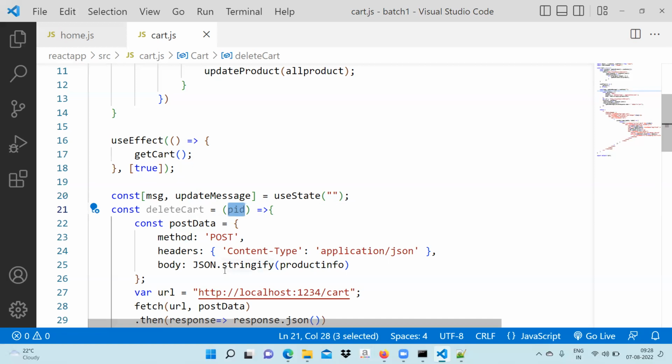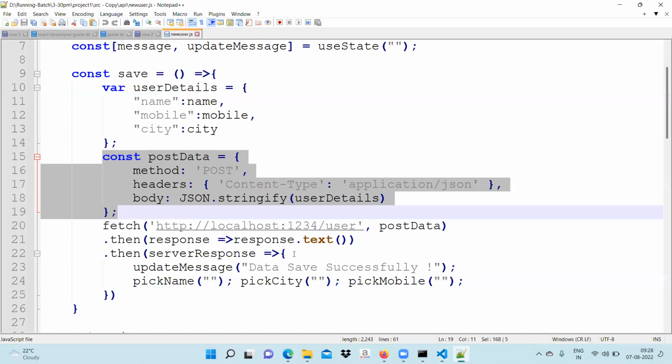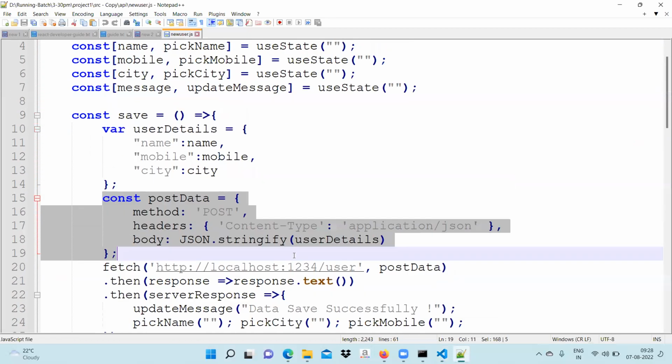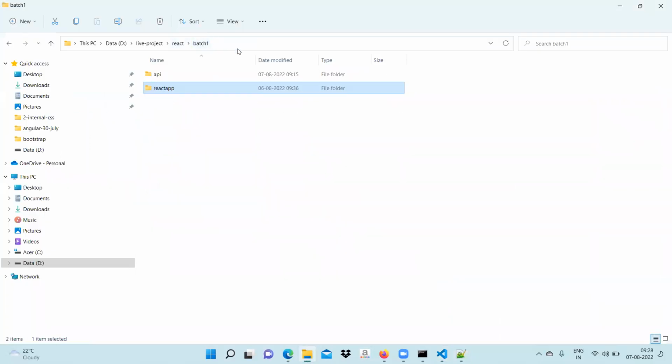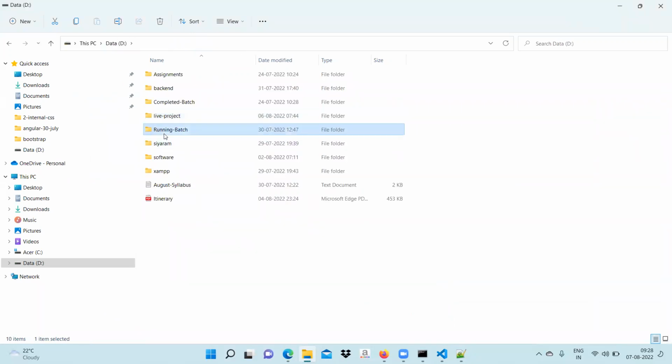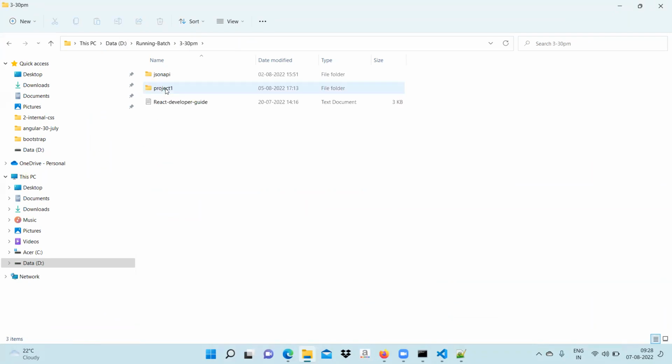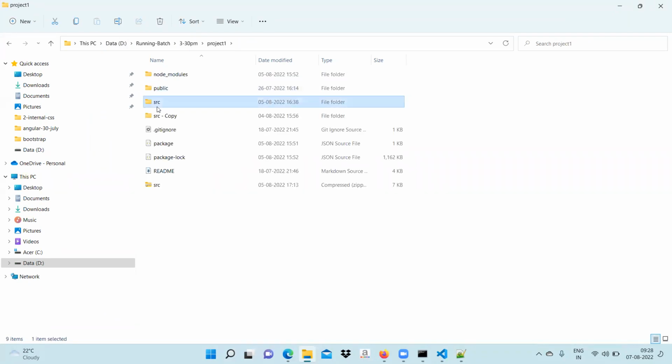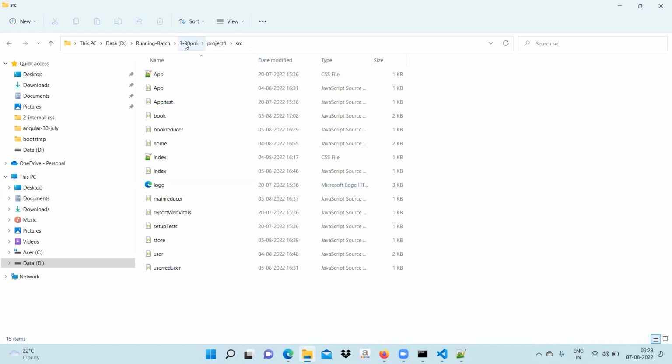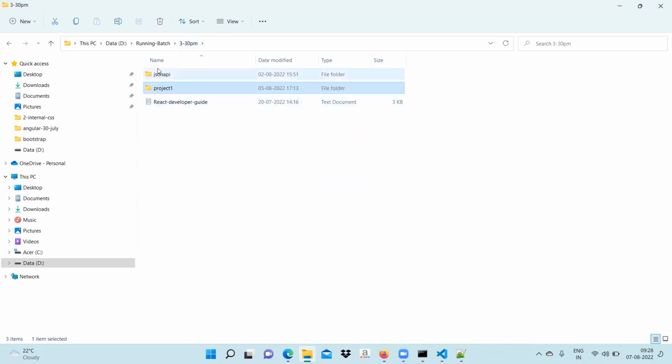Come down below, here JSON.stringify is added. Let me have a look at the last example we added somewhere. The last example we implemented was inside the API folder, in the 330 project.